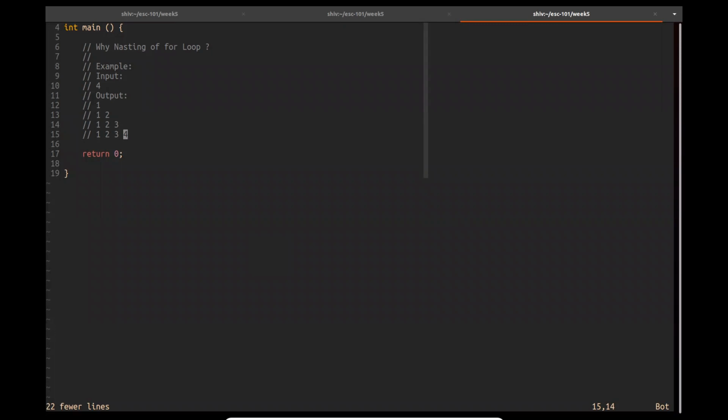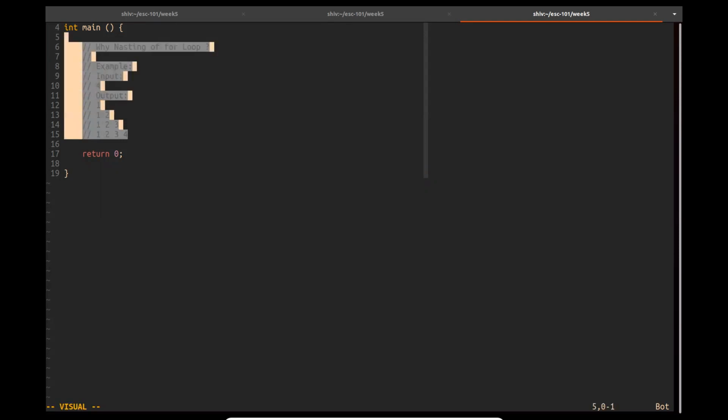To get individual elements, I think 2 for loops would be enough. Even to print the elements of the matrix inside a 2D array, you need 2 for loops because a matrix is defined as M of I and J. So in that case, nesting of loops is needed. So that is why nesting is needed.